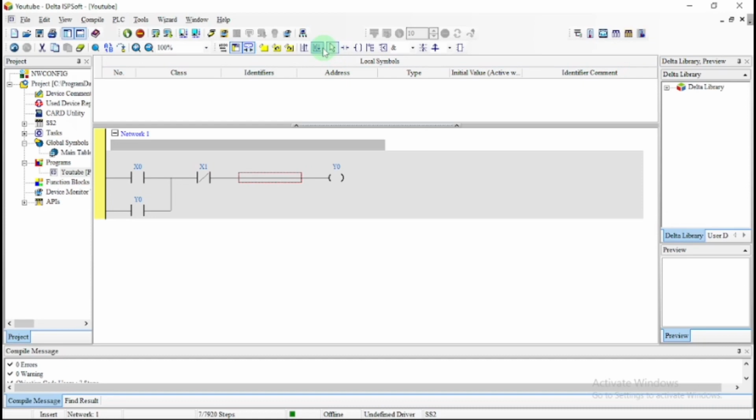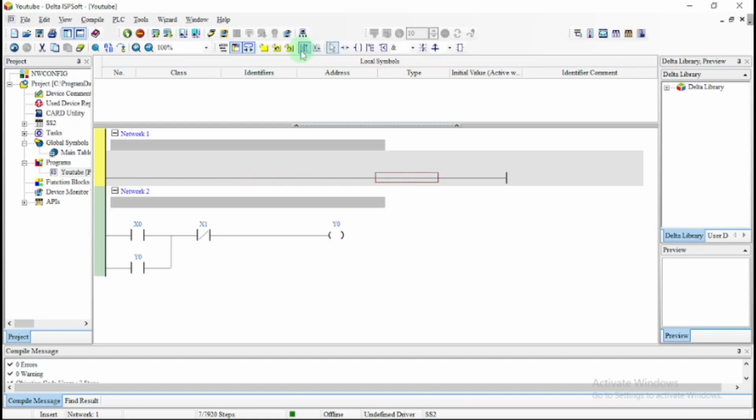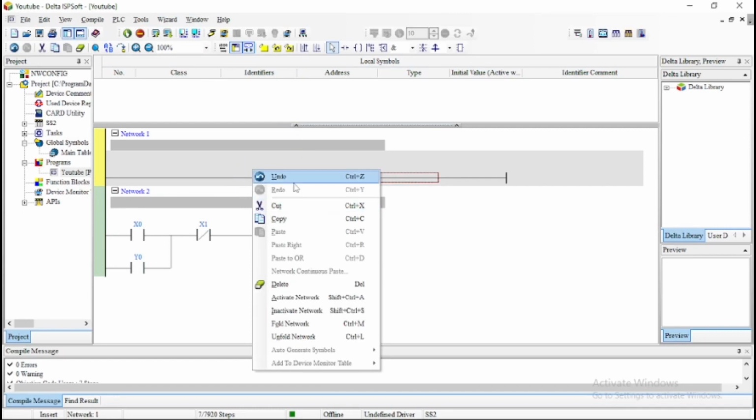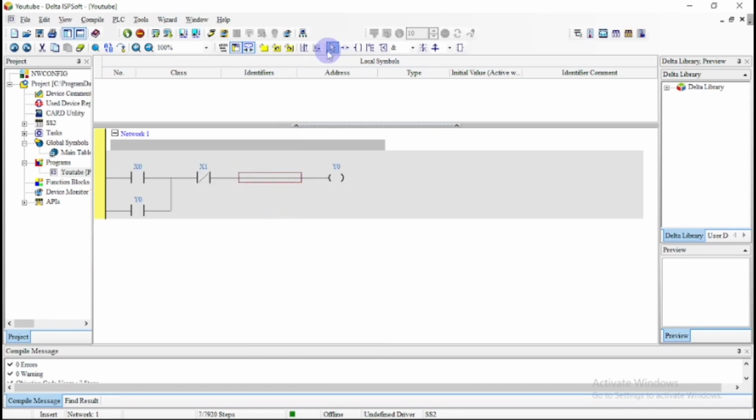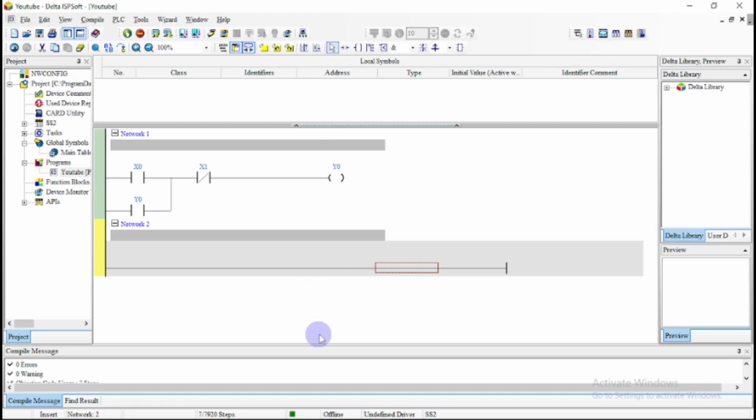Now I will be adding the memory bit line, so that Y0 switches on your memory. Your memory is built into your PLC. You can also insert a network on the top or at the bottom by using those two functions up top, as I've done. Then you put your Y0 there, and M0 as your output. This is Y0, your output from the first network. Then this is M0, my output on my second network.